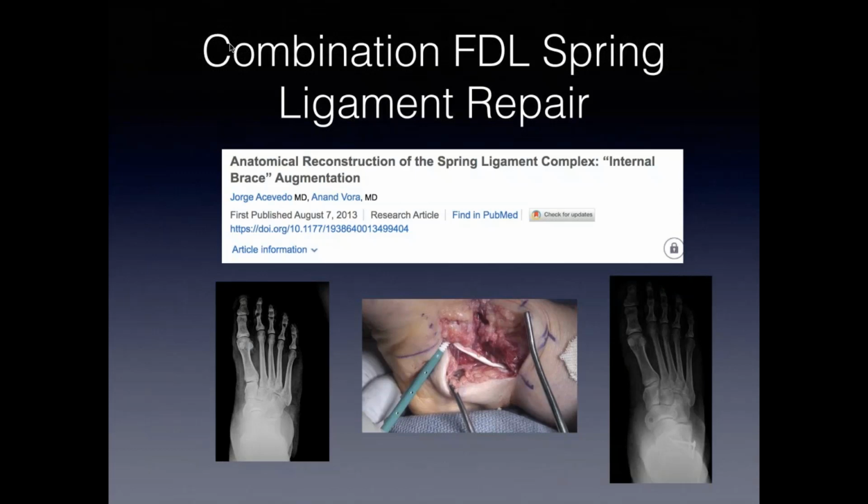The one caveat being is with this type of fiber tape, there have been instances where you can over tighten the spring ligament and cause certain impingement, as well as decreasing mobility of the TN and causing pain. So they've had to adjust how tight they make that fiber tape repair. But again, this goes to show you that modern techniques have allowed for us to treat very difficult pathology utilizing soft tissue on the medial side.